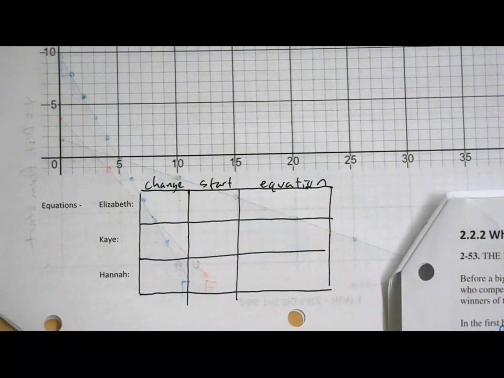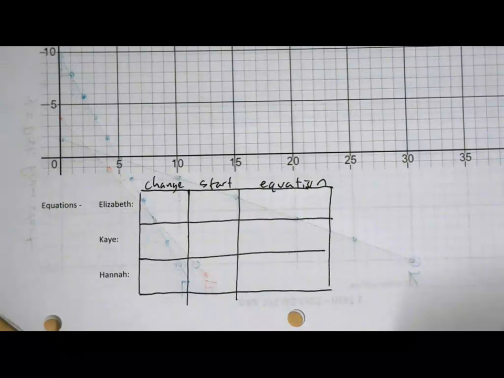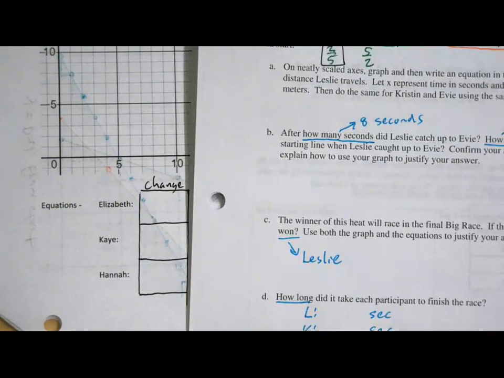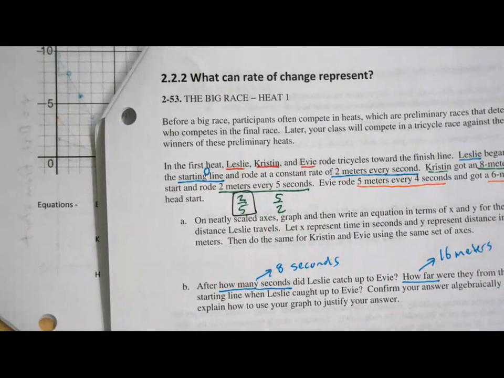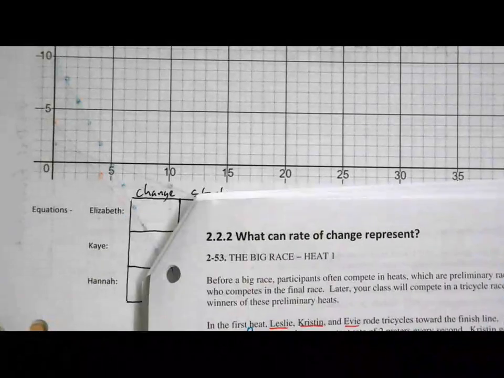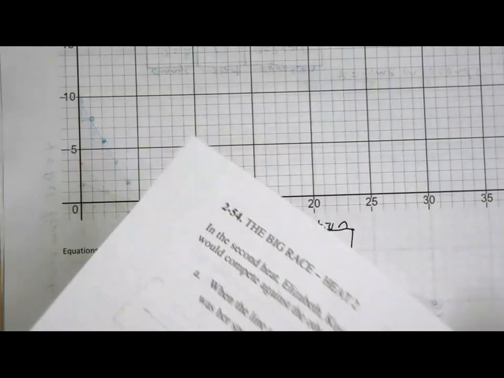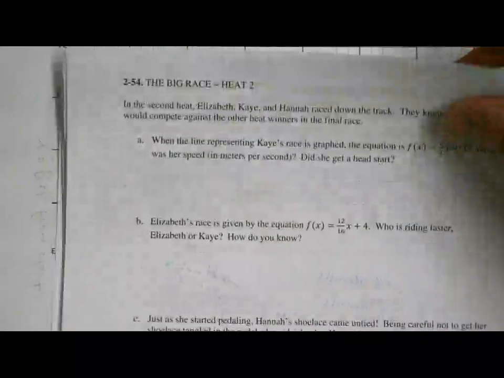And then just like we did on Wednesday, you're going to graph that equation. And then you'll be answering some questions about that race. Where do you suppose we're going to find the information about Elizabeth and Kay and Hannah? I'll give you a hint. We found the information about the last race here. Did you find it? Miles found it. Did you find the information about Elizabeth and Kay and Hannah? It's on that next page of your chapter packets.